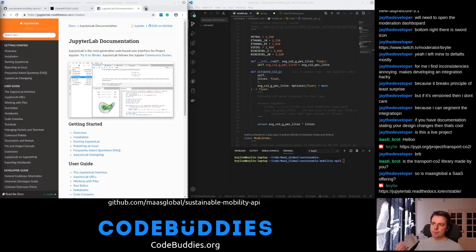Some people are increasingly aware of the carbon costs of their personal mobility choices, so we're just trying to raise that up to the surface by making this app, this library, and hopefully incorporating a design process around it.